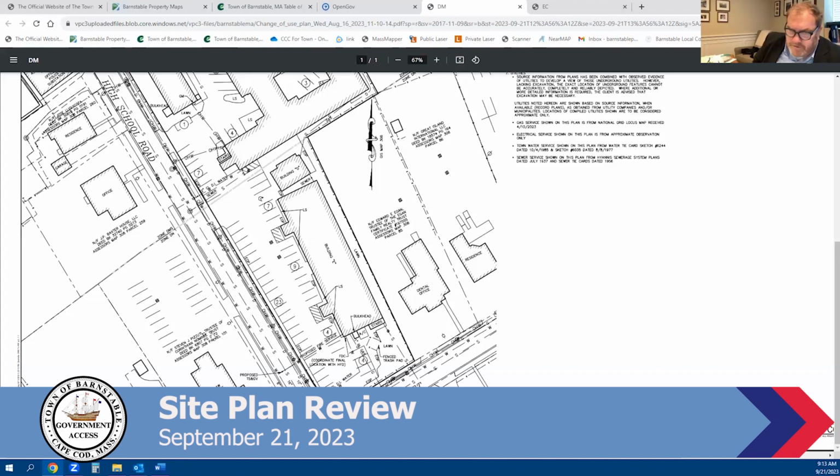There really are virtually no changes to the site plan other than the water line and maybe a parking space or two. Anything else, Matt? No, I think you hit the highlights. We do, just for reference, show a proposed fire service connection line on the lower southern corner of the building, but again, the exact location will be coordinated with the water department, fire department, and in conjunction with the architectural plans of the building permit. But other than that, I think you hit it all, Dave.